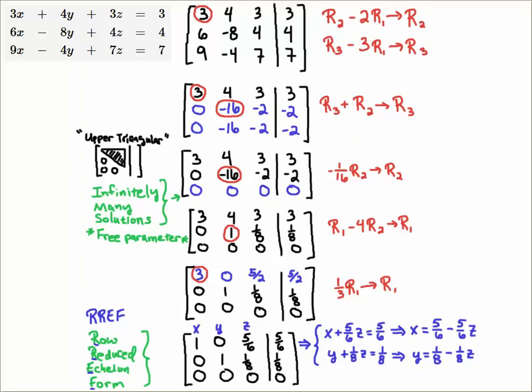Sometimes this will be all you need for your solution. You have to make sure that you're clear on what your homework is asking you, what the problem is asking you when you give your solution and what your professor is asking you when they want the form of the solution. They may say just write it in terms of the free parameter, one of the other variables, and this would be good enough. You'd be done with the problem. You'd say z is your free parameter and then you'd write this as your solution.